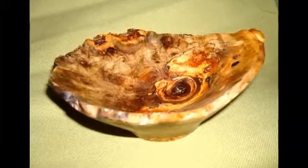I made a platter once that's been sold for a while, but I made a platter once, and working that close to it, I did not notice, but when my wife took pictures and then posted them, she happened to take the picture just right, and it looked exactly like a fish with some waves in it. And sometimes you get that. I've had bowls that turned out, it looked like a bull's head on the inside. Of course, I put a little red dye on that and highlighted it and sold it to a Bulls fan someplace.